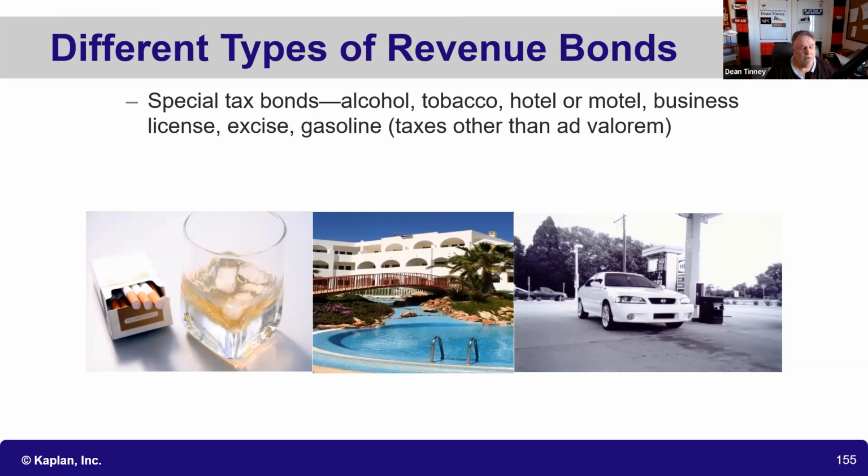Hotel or motel tax: I just gave you an example of this one. The Allegiant Stadium is financed with a hotel or motel tax in Las Vegas. So if you go to stay in your hotel, you'll find there's a special line that tells you you owe extra. A lot of people get upset. I had a guy who got a really free room, but it still cost him $1,000, because what they can't waive is all the special taxes. Wow.